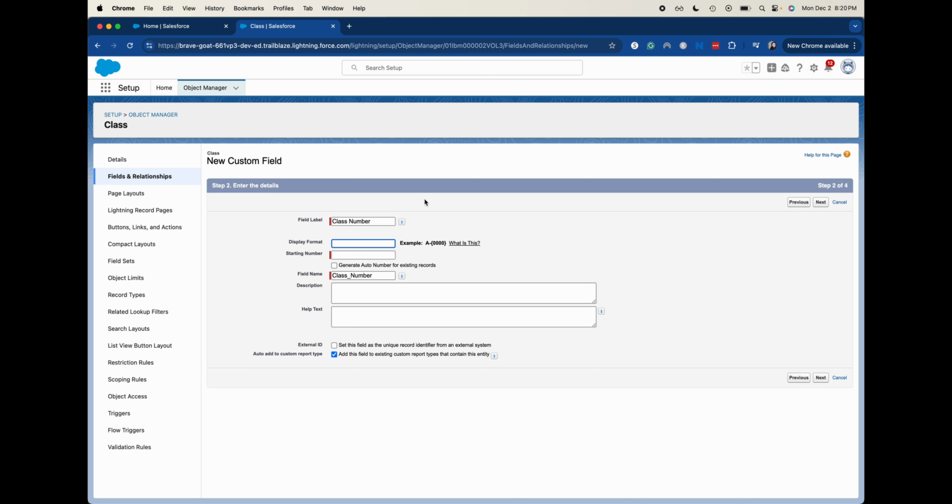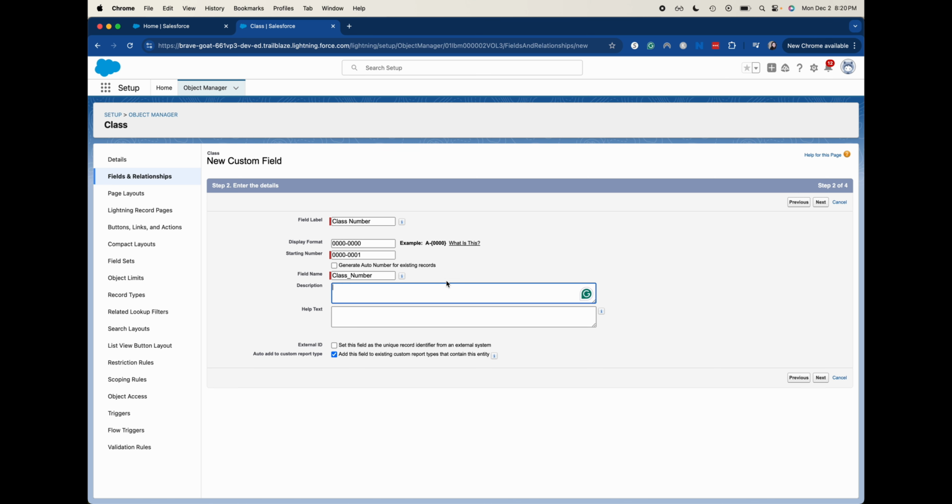Let's go ahead and have it be 4 zeros, dash 000, and then the starting number is going to be 4 zeros dash 0001. All right. And we can choose for it to generate an auto number for existing records. Now, I currently don't have any existing records on this object, so I'm going to leave it blank.